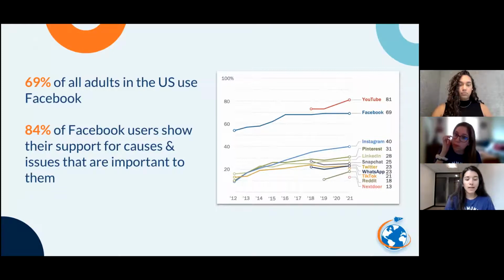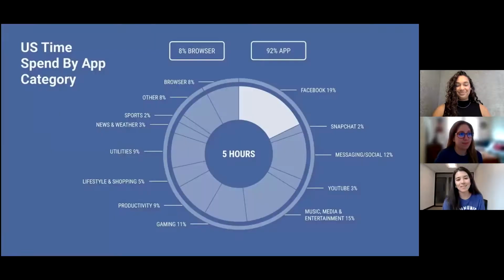Aside from statistics, I would say that the majority of us here today use Facebook and Instagram either on a personal or professional level. And I know we all felt it when Facebook was down for several hours the other day. So if you think you're not using Facebook, how did you feel when that happened? And the reach of these platforms is undeniable, and our audiences are actively using these platforms. We just need to know how to speak to them in a way that resonates.